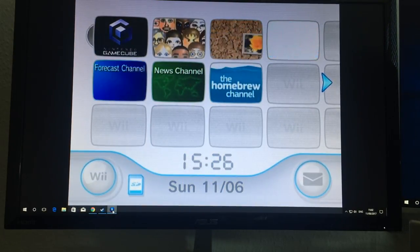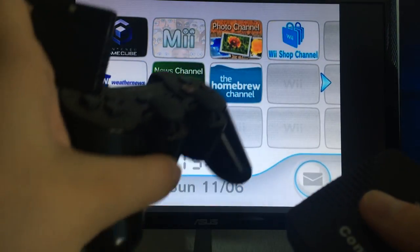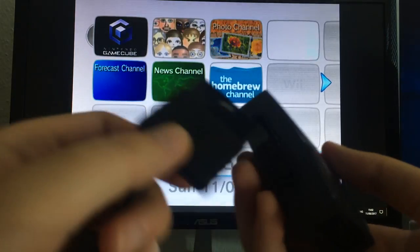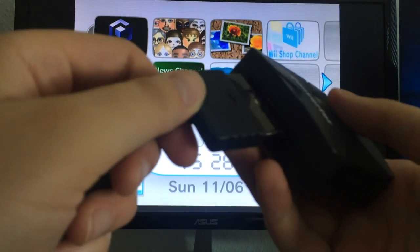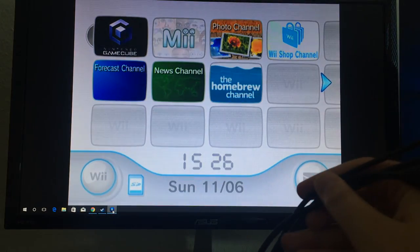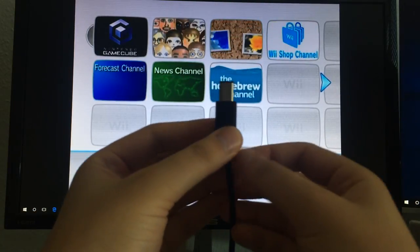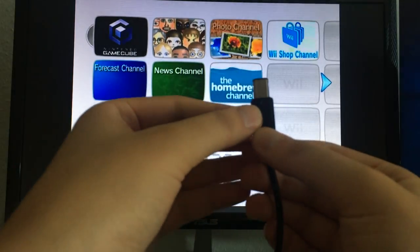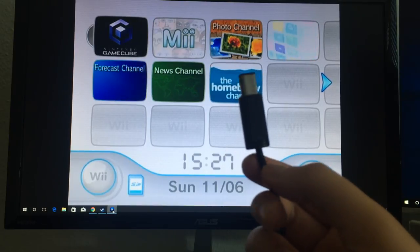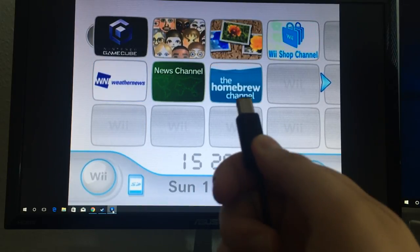So first thing we want to do is take the PlayStation 2 gamepad over here and connect it to the converter down here. It only has one socket, so you can only connect one gamepad, but that's fine with me. You connect it down here, and then we take the other end, this one over here, and put it into the Wii. You can also put this one into your GameCube or your Nintendo 64. It works with the GameCube, with the Nintendo 64, and with the Wii Model 001.